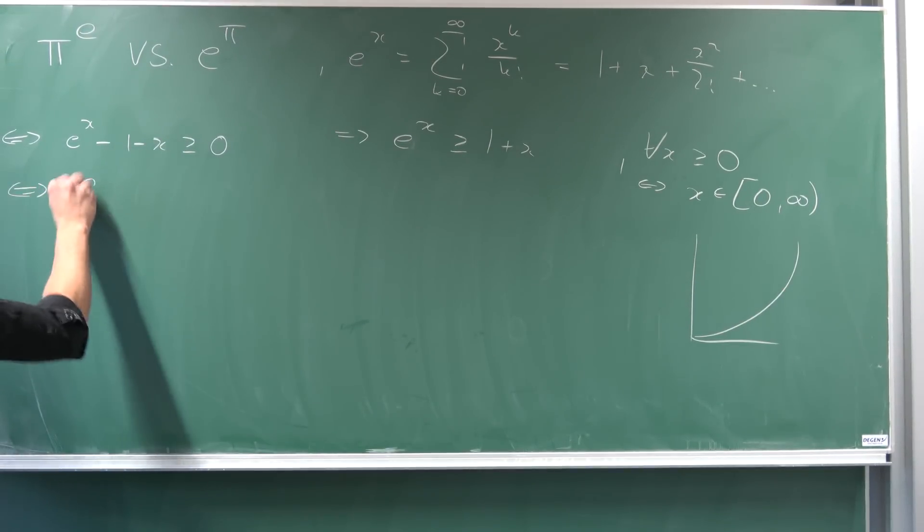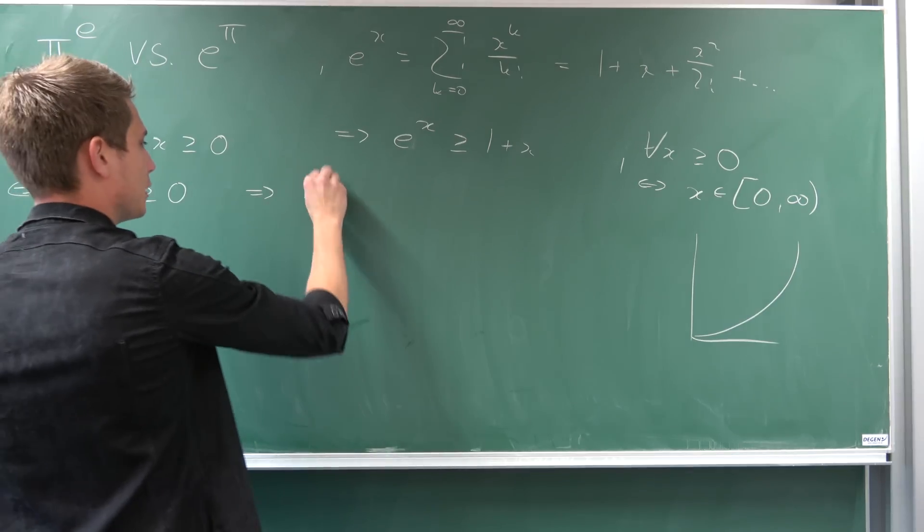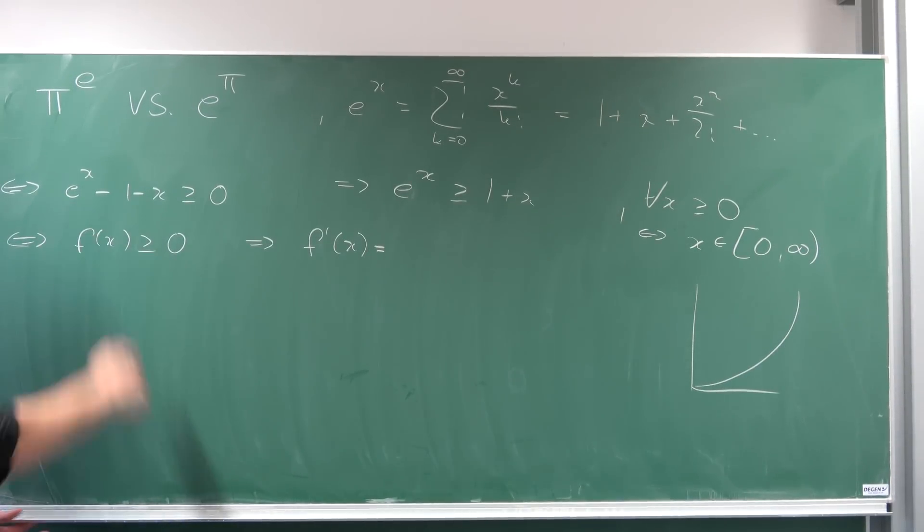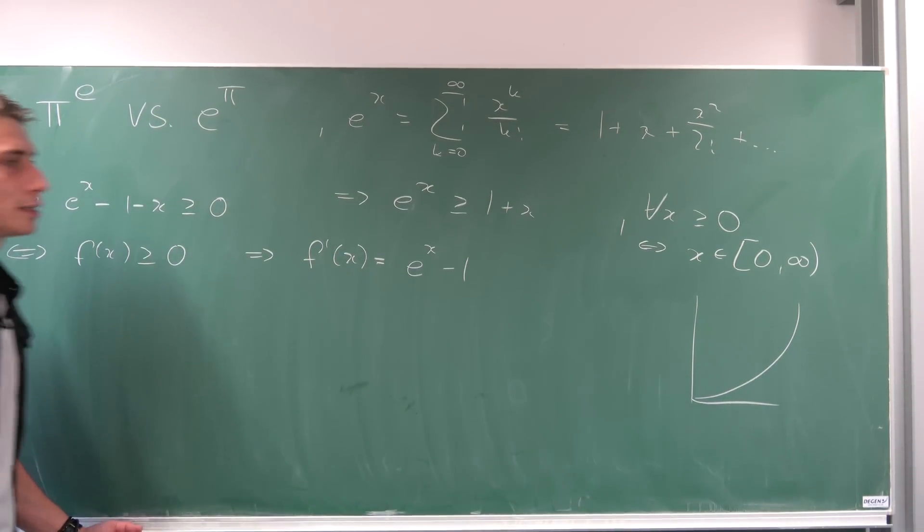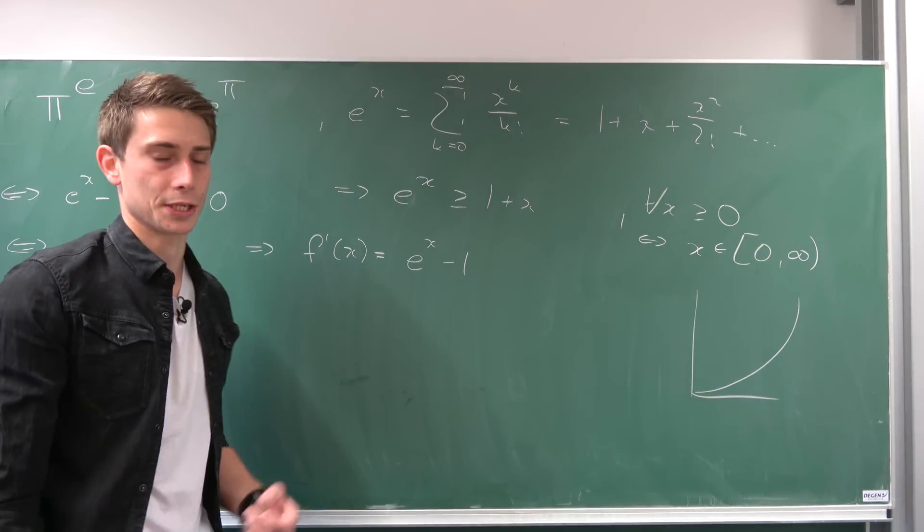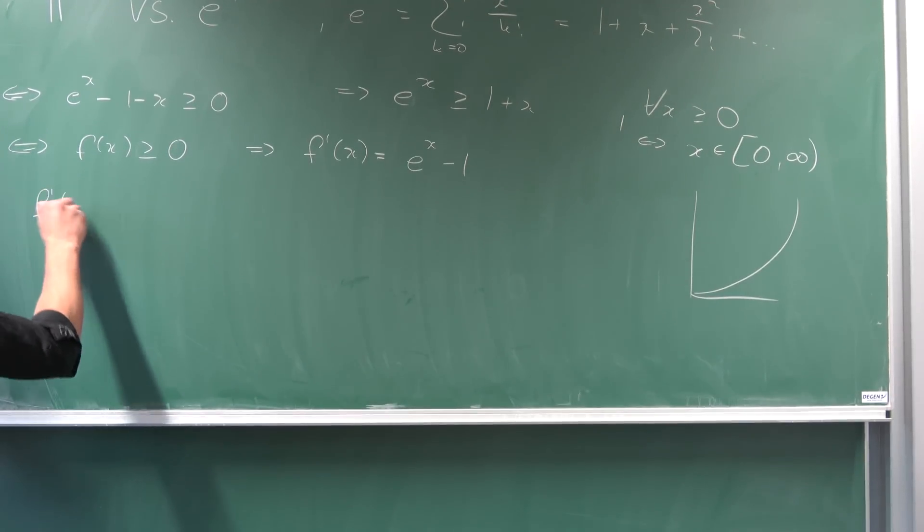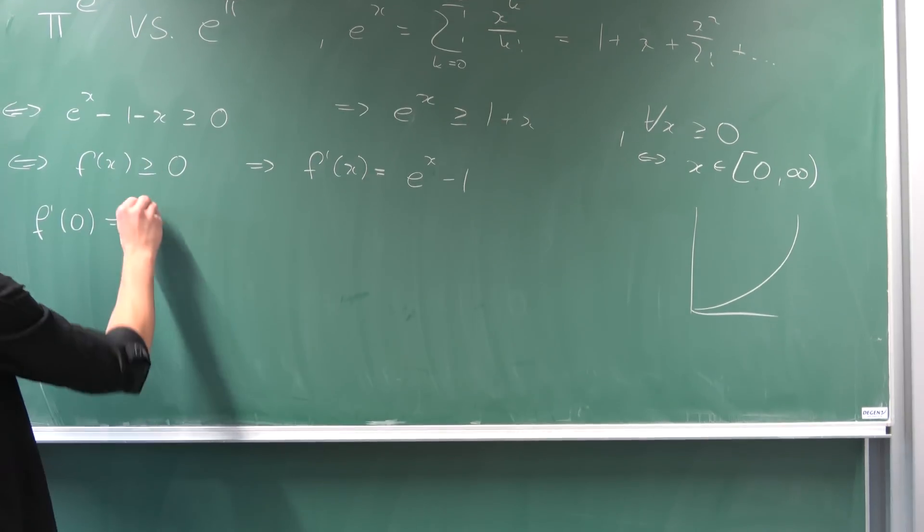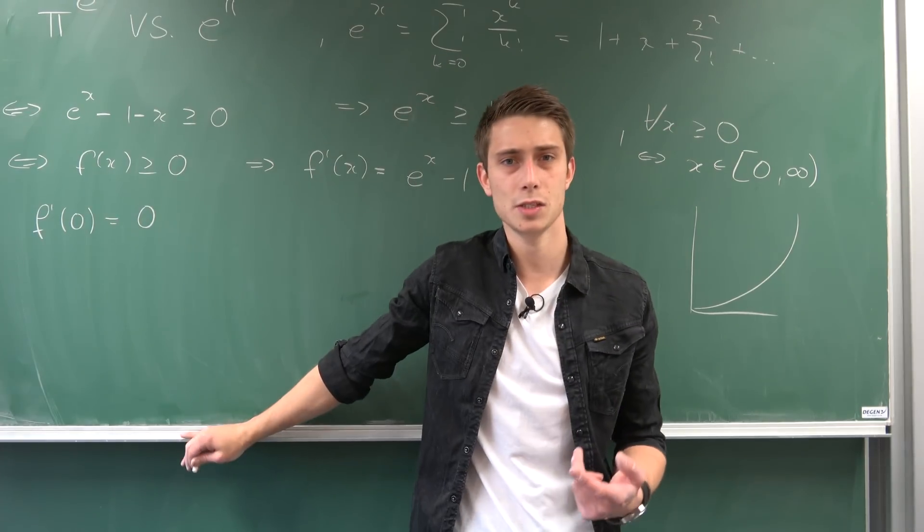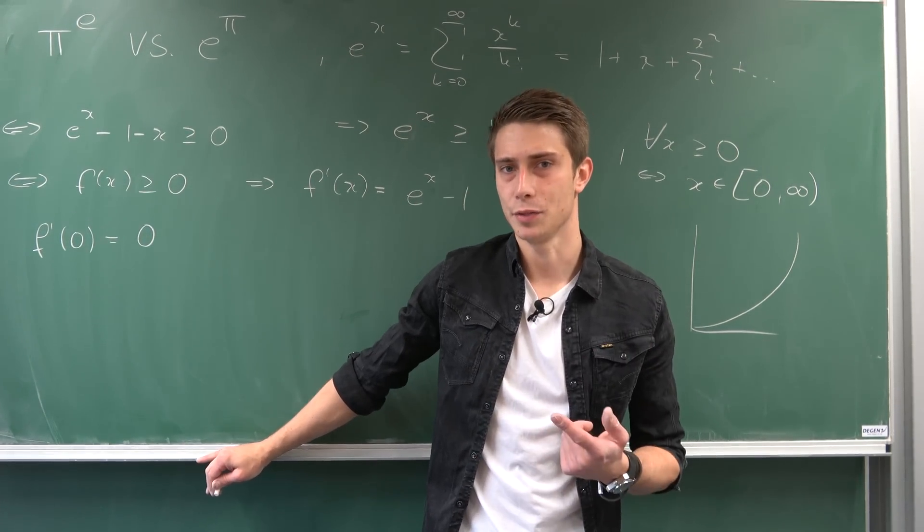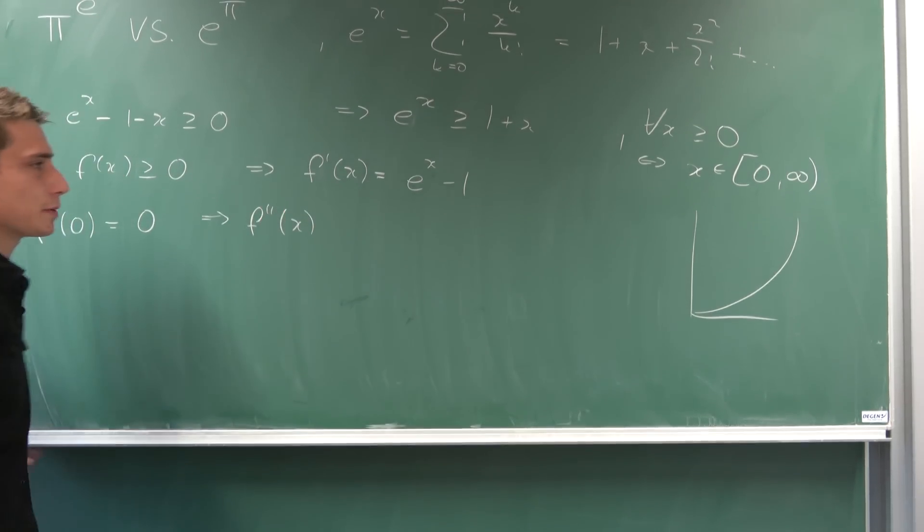This is equivalent to saying f(x) is greater or equal to zero. Now we take the derivative right here. f'(x), e^x stays as it is, negative one is going to vanish and the other one is just negative one. What happens if we plug in zero into this first derivative? f'(0) is nothing but, well, this is 1 - 1 is just zero. So at x not being equal to zero, this first derivative admits to a minimum or maximum. We have to take the second derivative to find out what it actually is.